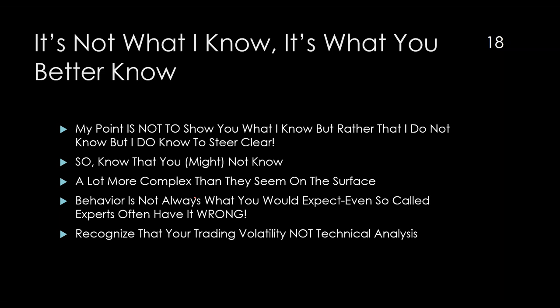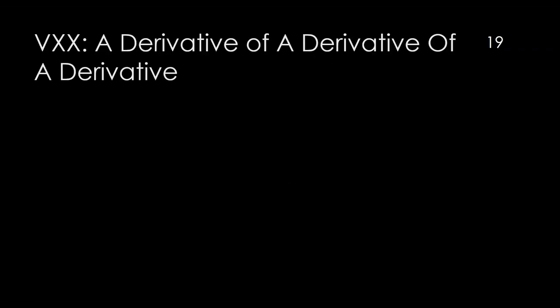And the other thing you need to realize too is that if you're trading volatility, you're not necessarily trading technical analysis. Volatility has a completely different characteristic than price, okay? So as I learned from Larry, volatility tends to be more cyclical than price. It tends to compress and expand, whereas price has other anomalies. With technical analysis, you're reading the psychology of the market, and you're using technical analysis to help you do that, whereas volatility analysis is a completely different type of analysis. So it's not necessarily pure technical analysis, at least the way I like to use technical analysis.